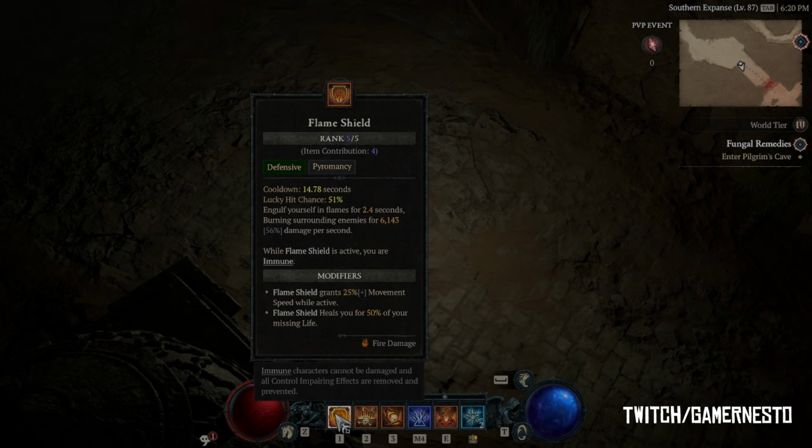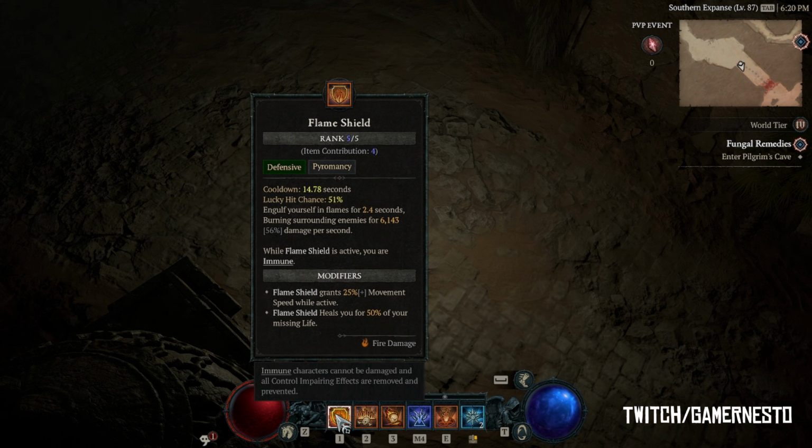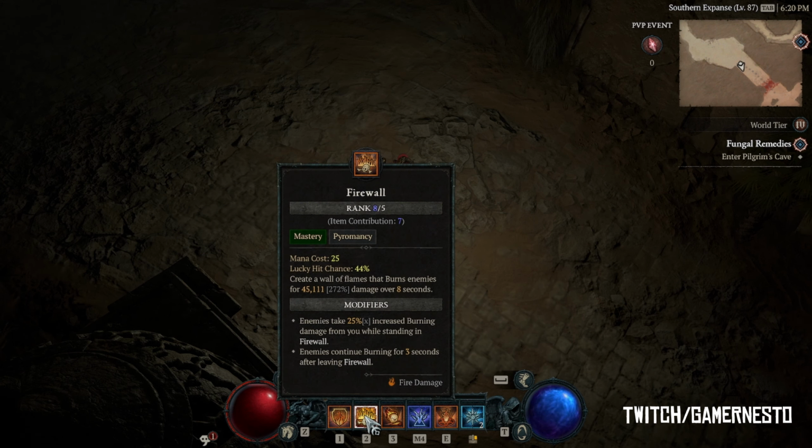For the skills, we're going to be using Flame Shield. Flame Shield is going to help us be immune temporarily, but also grant movement speed and recovery if we are injured. On top of that, it's going to grant you some barriers in order to get out of sticky situations. Next, we're going to be using Firewall.